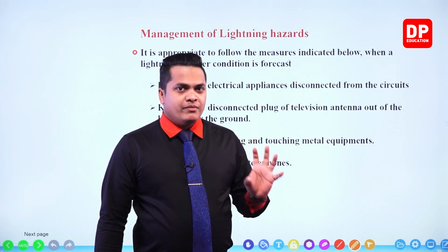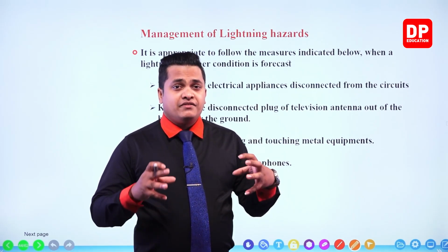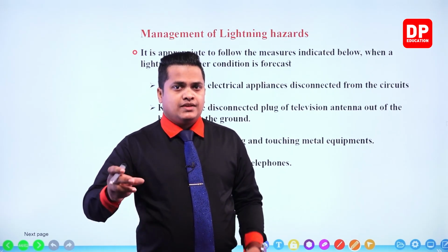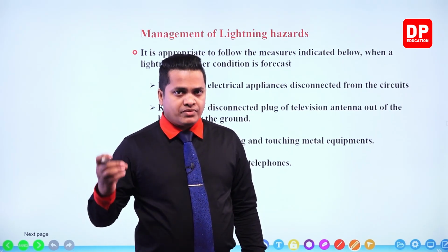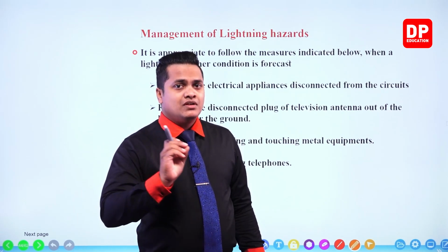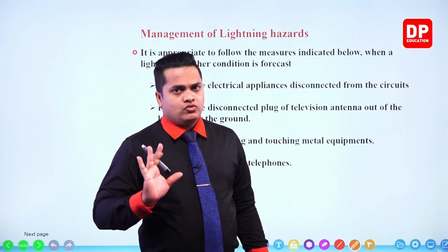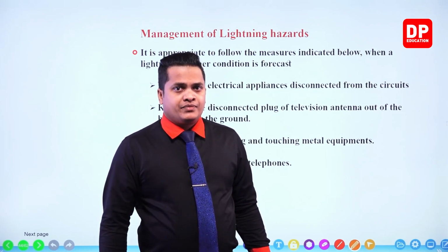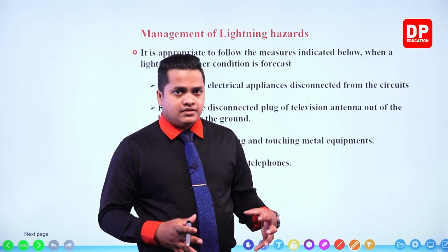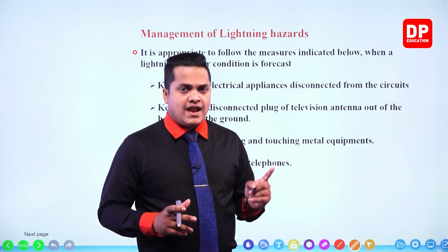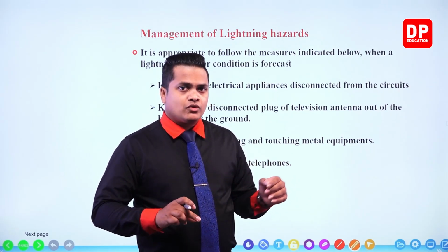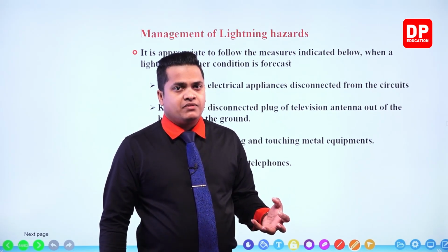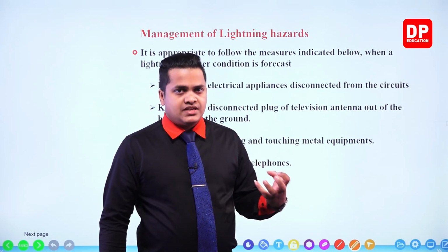It's wise to remove. Actually, it's not just wise, we have to. It's very important to remove that antenna wire from the television, and keep it outside the house. It's better if you can keep it near the ground. So if a lightning stroke is going to come through the antenna, then my dear children, automatically it will get grounded and your house and all the other electrical equipments will get saved.